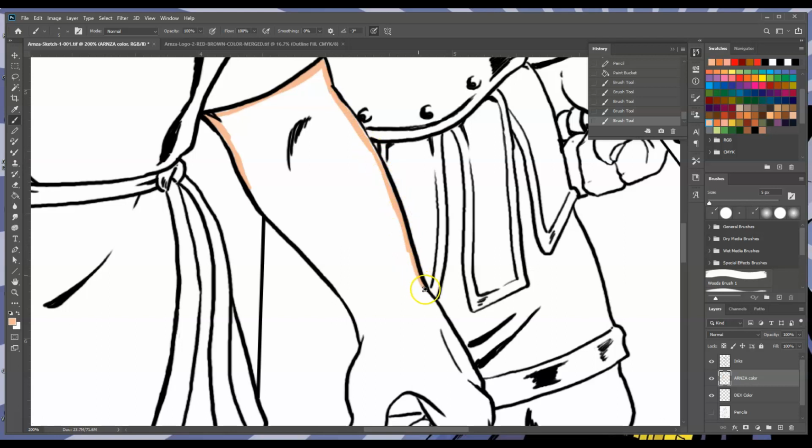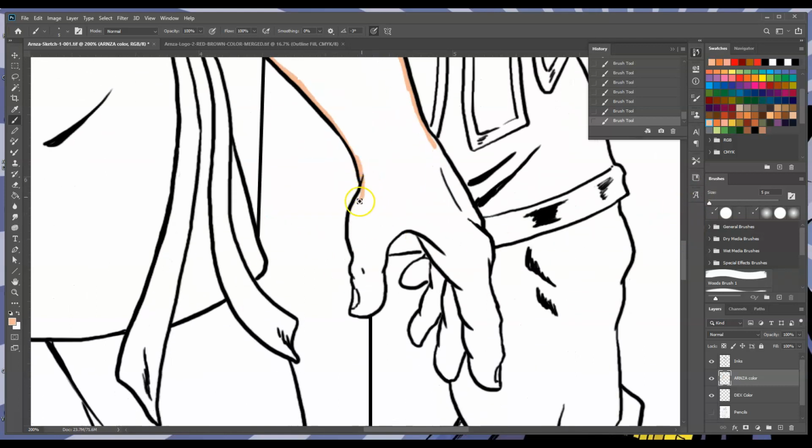And it also helps to give you control over your stylus on your Wacom if you just play around with these things. We'll just do this kind of rough. We'll just call that good.